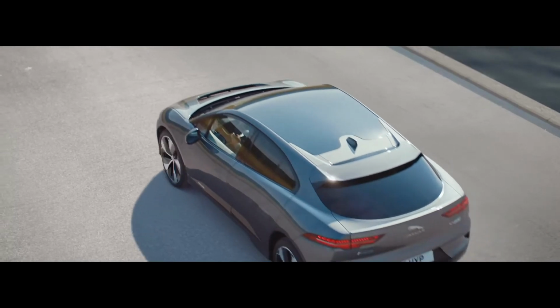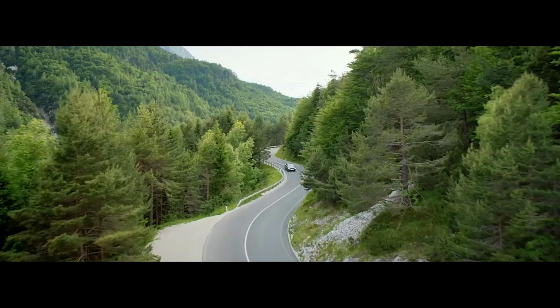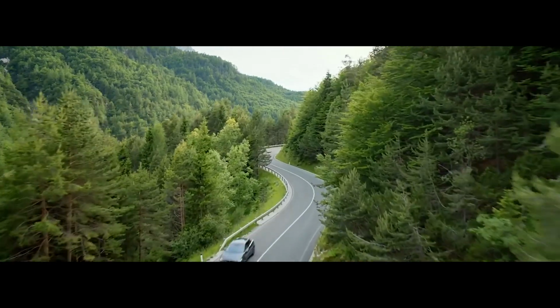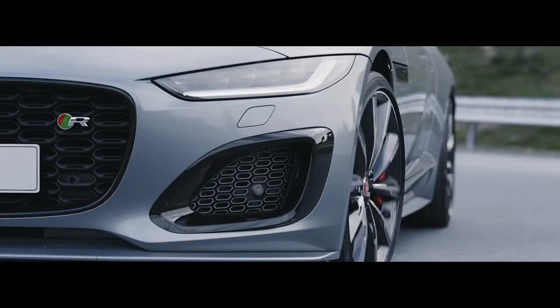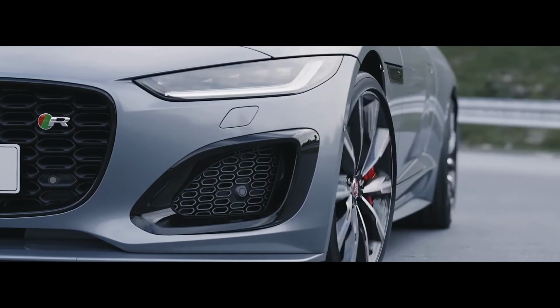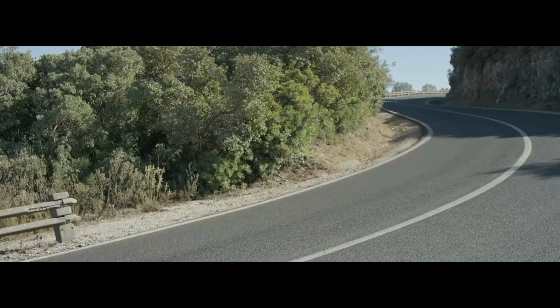Throwing the car into a corner reveals that packaging 700 kilos of battery along the floor gives I-Pace a really low centre of gravity, so it corners flat and with beautiful control. F-Type might have a little more agility through the bends, but even at more than half a tonne heavier, I-Pace still gives it a run for its money. There's masses of grip and a standard torque vectoring system to tidy up your lines through a corner when it starts running out. With just a single gear, power delivery is smooth and predictable, so there's no unexpected drama when overtaking.